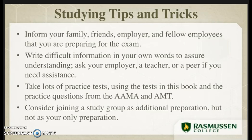So next thing that the chapter goes in and talks about is really learning how to study for the examination and giving you some key pointers. One of the nice things about this chapter is it gives you information from those who have already taken the examination, which is always awesome and very helpful. It gives you things to look at and gives you tips on what you should do.